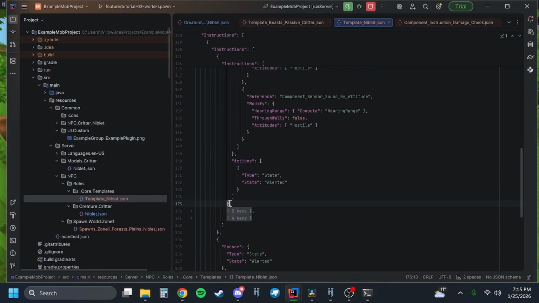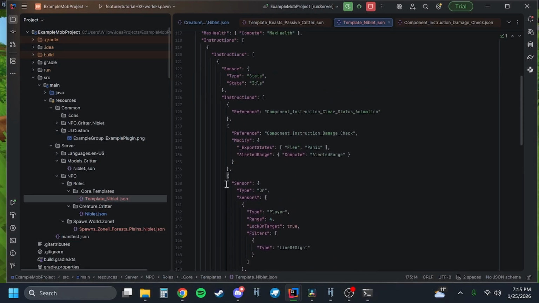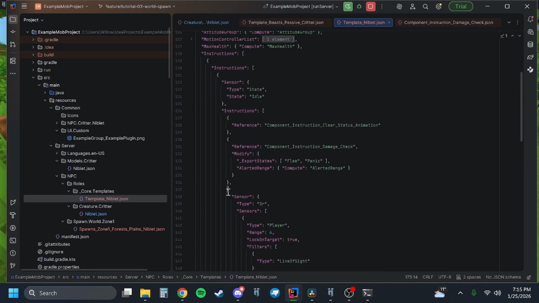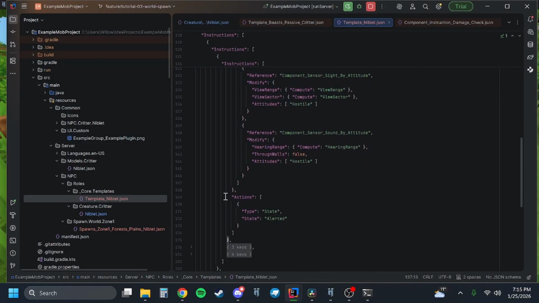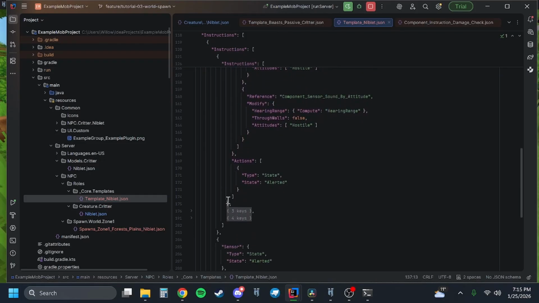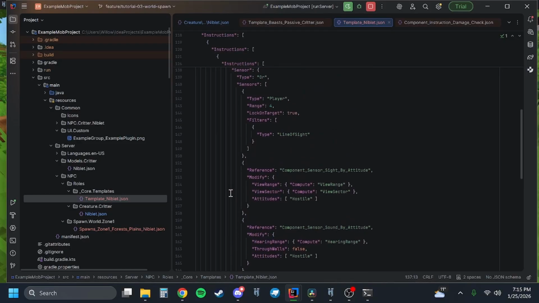Okay, so one thing to mention while you're working with this is if you click on one of these brackets, it will tell you where the end bracket is by following this line, so you can tell where things begin and where things stop. It's pretty important because these files can get pretty long.